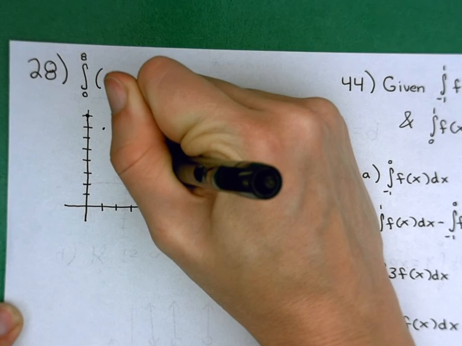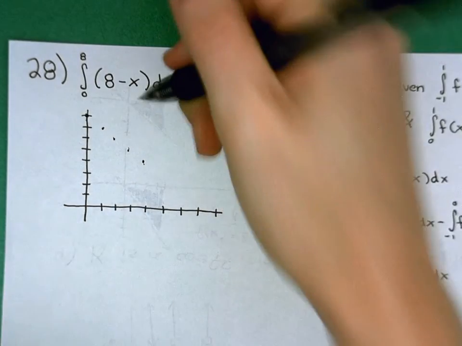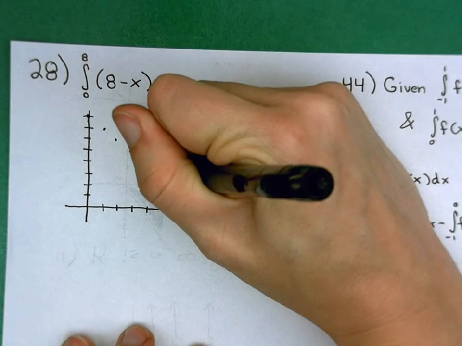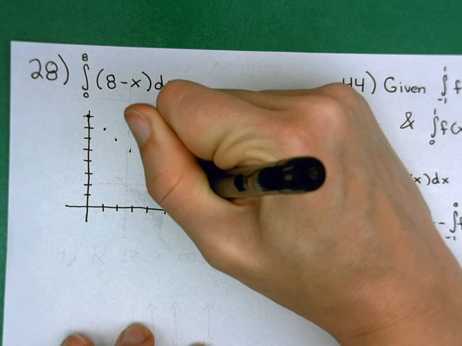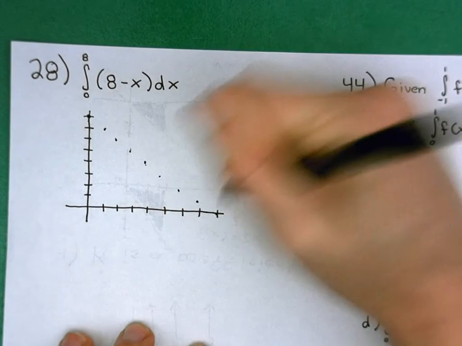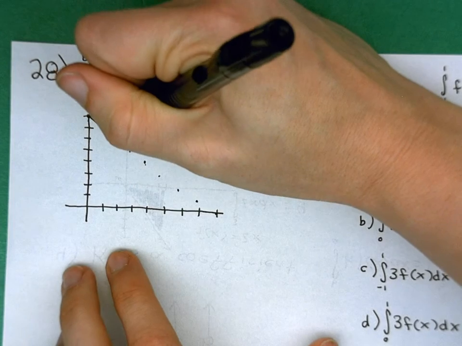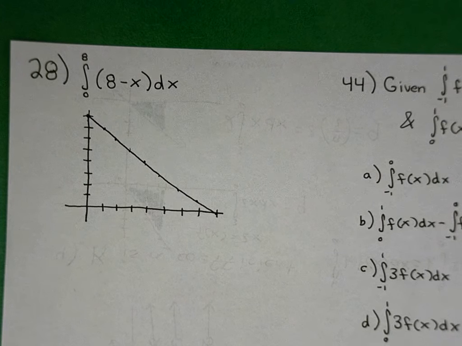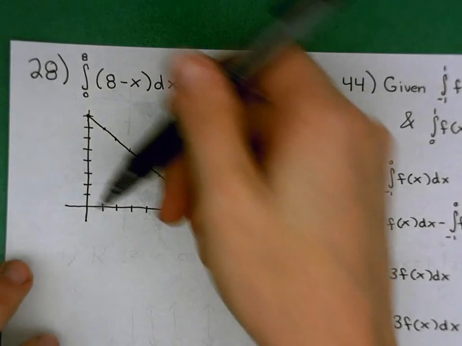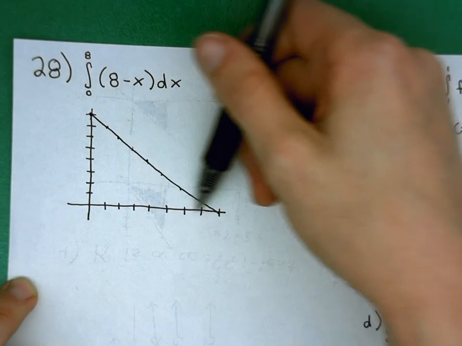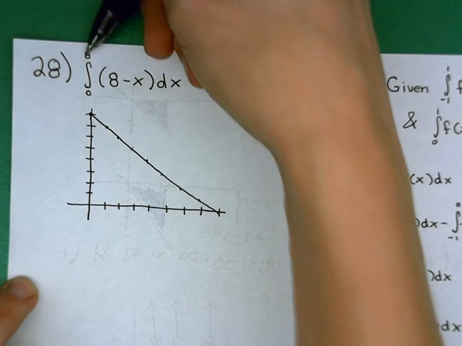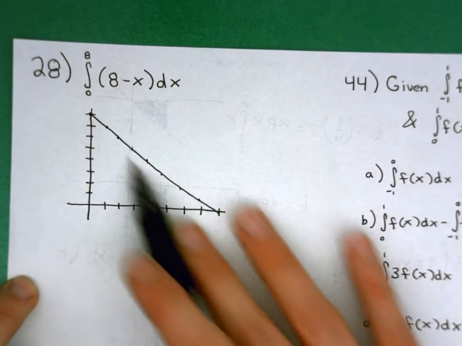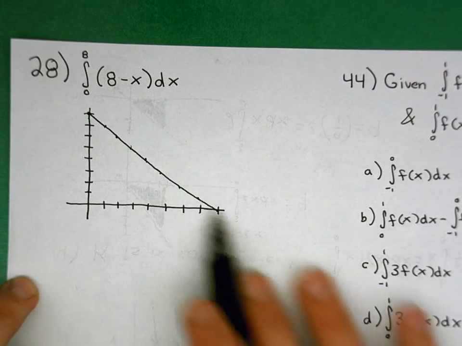And obviously, because I am hand sketching this, this is by no means going to be a perfect sketch, but it's going to give us at least a rough idea of what our picture is going to look like. In fact, I think my x scale happens to be a little bit off, so my line doesn't end up being quite perfect, but I can still see what shape I'm looking at here, right? This is a triangle. It's the area from 0, which is here, over to x equals 8, which is here, and it's the shape created between the function and the x-axis. So I've got a nice little triangle here.